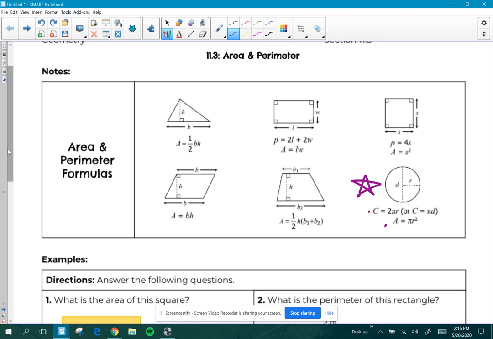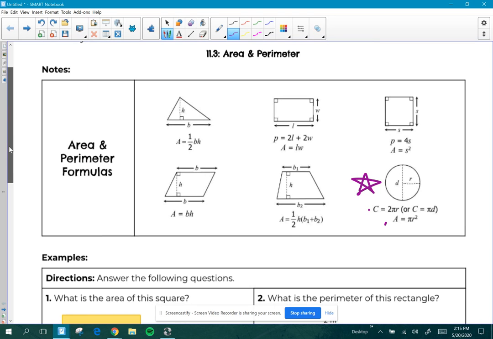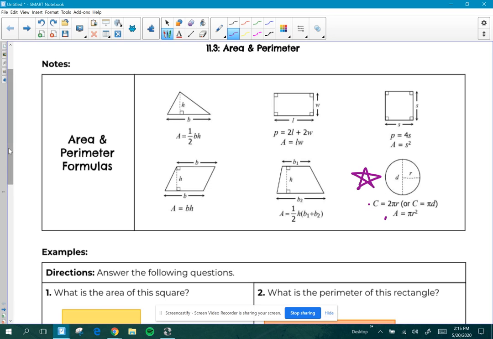Now, when we say perimeter, if you look at whatever room you're in, that would be like walking along all of the walls in your room. So perimeter is all of the edges of the shape added together. Area involves specific formulas based on the shape that counts the entire space that a shape takes up in whatever plane it's in. So those are the key differences. There are formulas for perimeter, but if you just tell yourself you add all the sides together, you can always do that too. You don't have to use a specific formula.